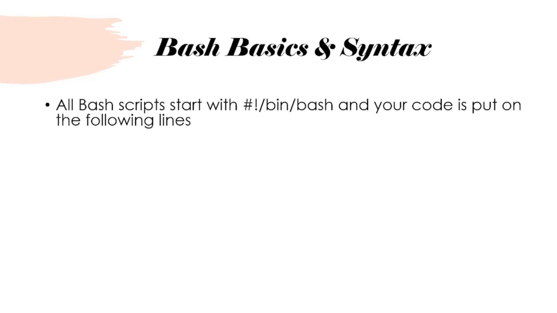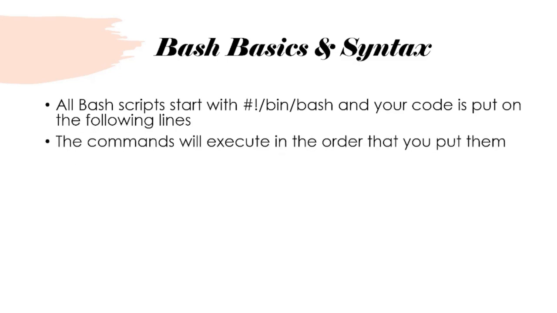All bash scripts typically start with a pound and then an exclamation point /bin/bash, and that's at the top of the file, if you're going to create an actual bash script as a file. You're going to want to make sure that this is at the top every time you make a bash script. This pretty much tells the system what it's going to run this file with. This could be /bin/python if it was Python, but right now we want to use bash, so that's what it's going to interpret all the following lines of code as. And just remember that the commands are going to execute in the order that you put them in.